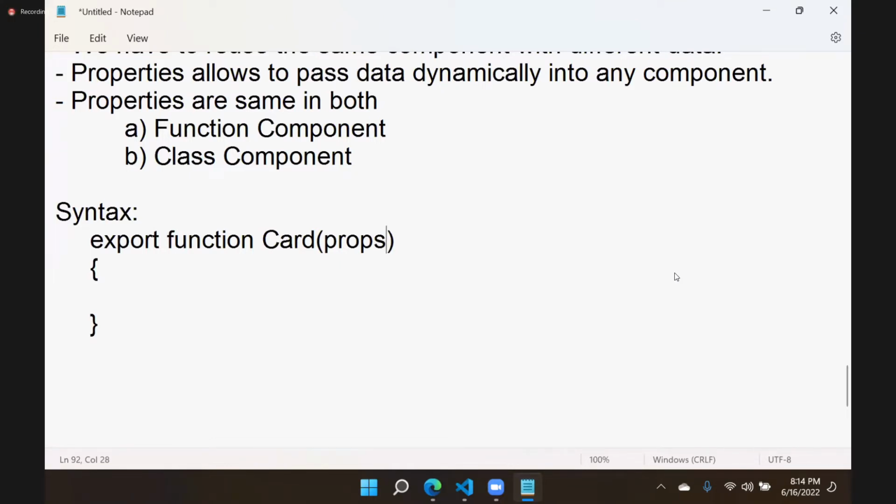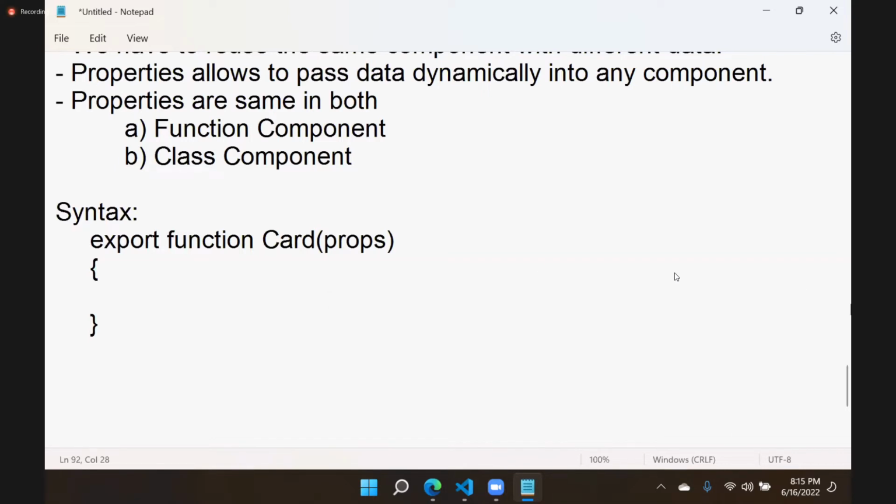Now it is parameterized. What is the purpose of a function with parameters? The purpose of a function with parameters is to modify the function. Parameters are used to modify the function.